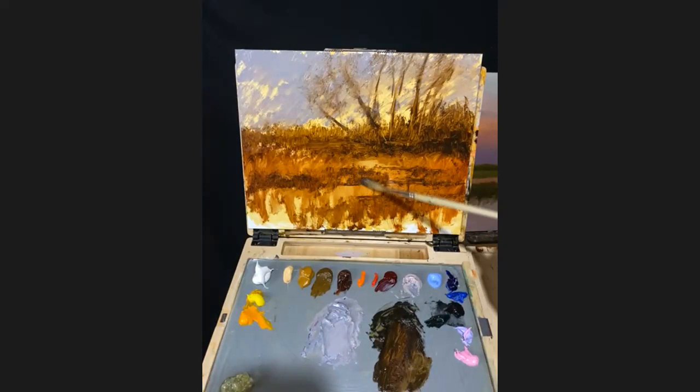Again, just sort of feeling out the possibility of that water feature down there. Yes, I always paint wet on the wet. Yes, and even after my panel's dry, often I'll glaze a color over it where I'm going to go back in and work over the whole thing again. I like to work on a wet surface.